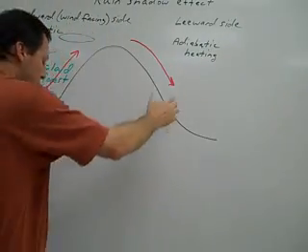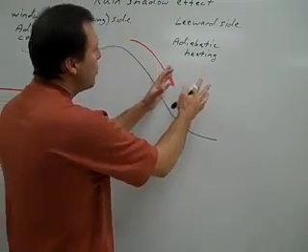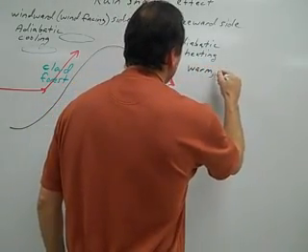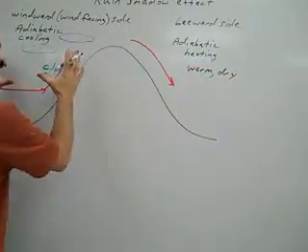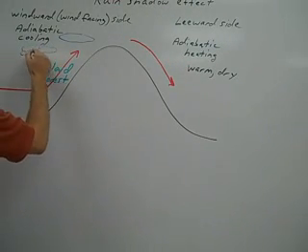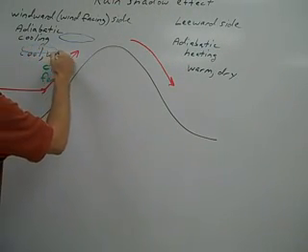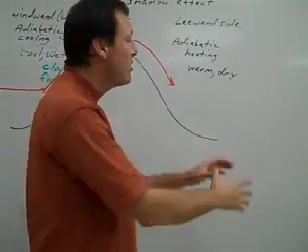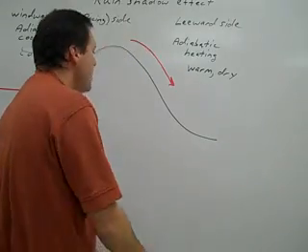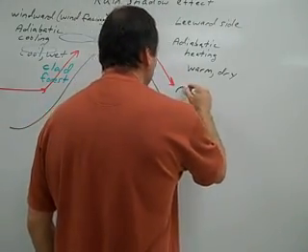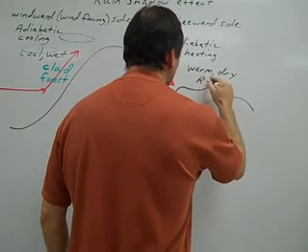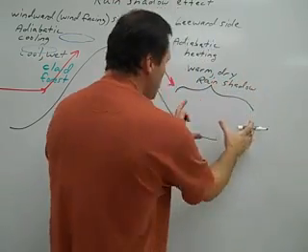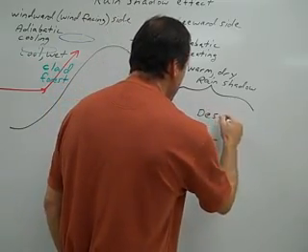And what you end up with here is a very warm, dry mass of air. So warm and dry, where this side over here was very cool and wet. This is very warm and dry. In fact, this air is sometimes so dry that it creates a rain shadow. And what you get here is a desert.